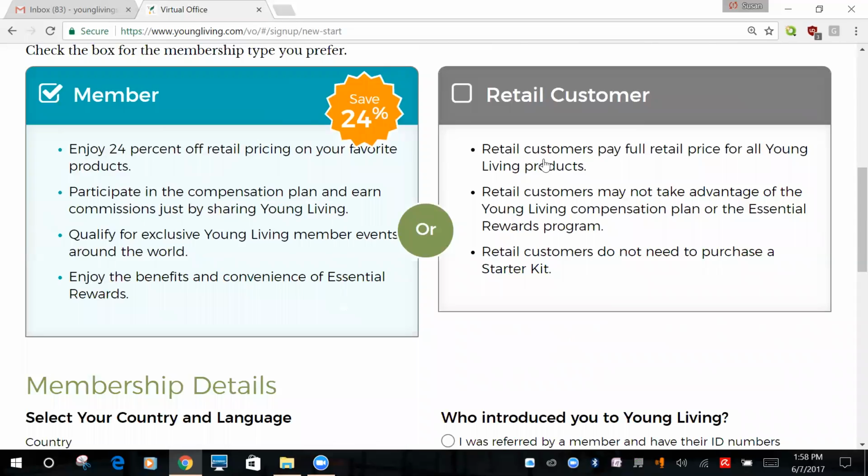When you become a member, you have the opportunity to get 24% off everything you buy going forward. This adds up quickly if you've decided to make a non-toxic lifestyle. If you've decided to start diffusing essential oils, maybe swapping out your chemical cleaners, looking at the beauty products. Remember, as I always say, if you can't brush your teeth with your shampoo, you probably shouldn't be using it. But in this case, we want to become a member.